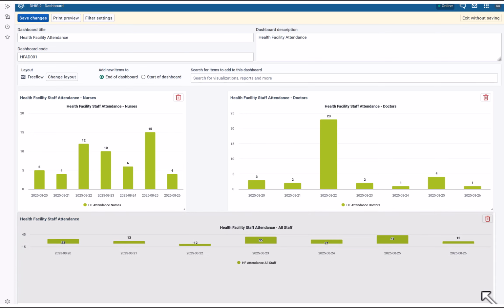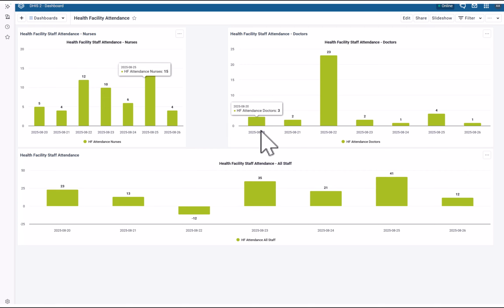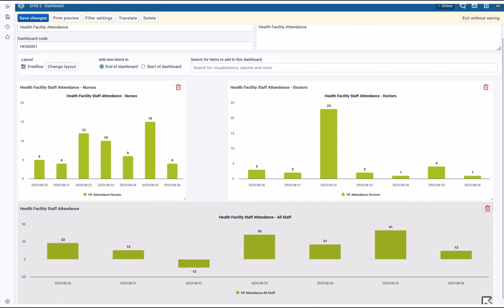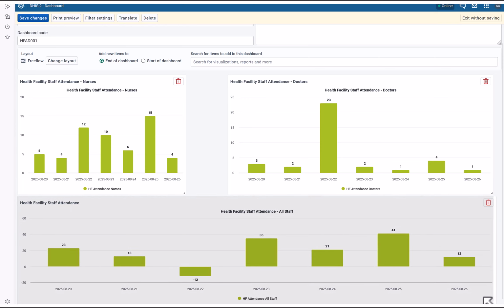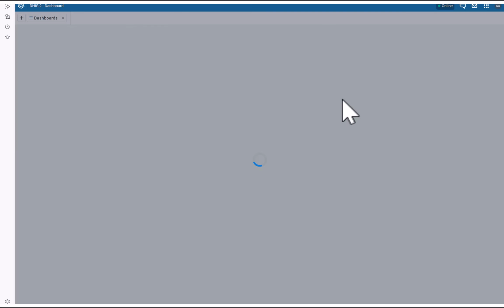Then expand this section here, right? So this is our chart. We can probably change some of the colors there to just make them different. But let's save this. All right. So we have our chart. Let's edit it. This is not expanding very well. Let's go right to the bottom. Okay. So let's save this.